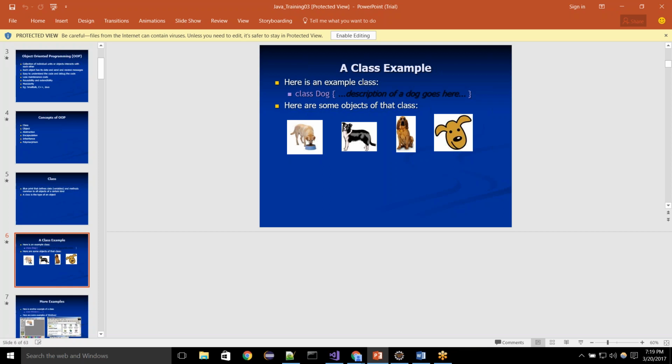Just like, what do you think this building is? Is this a class or an object? This is an object, right? Because this is actually in existence. What would be a class? The blueprint or the building itself? I'll give you two things, the building and the blueprint of the building. Which one do you think is an object? Which one do you think is a class? Exactly. The blueprint is the class and the building is the object.